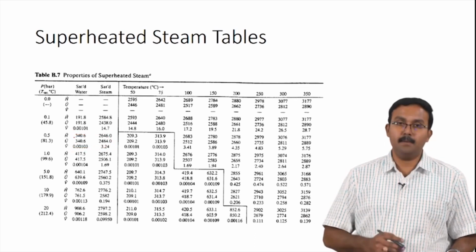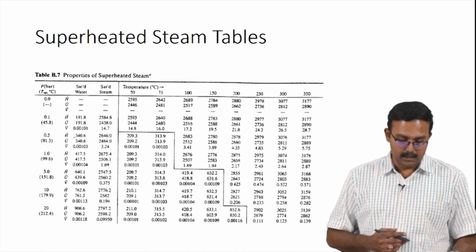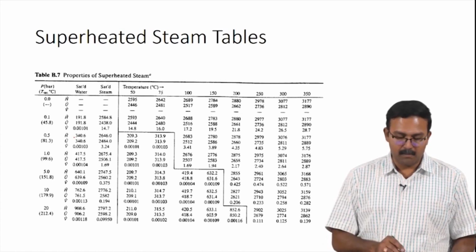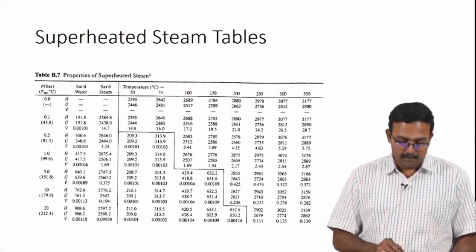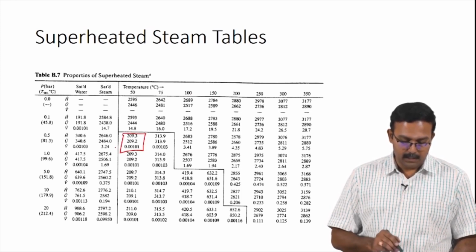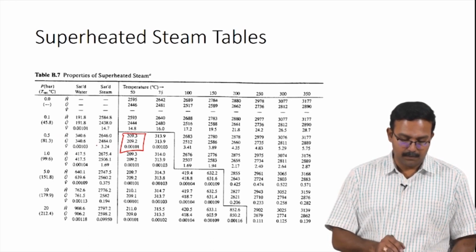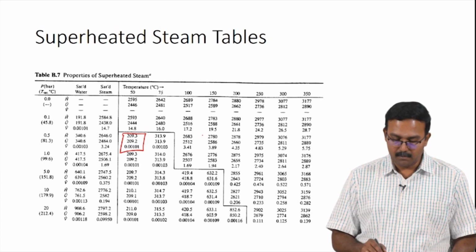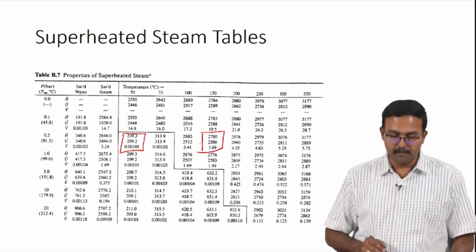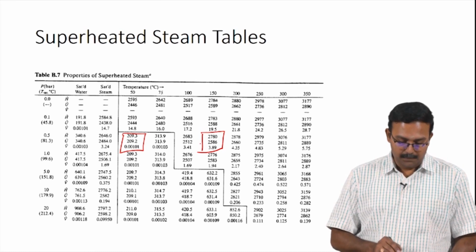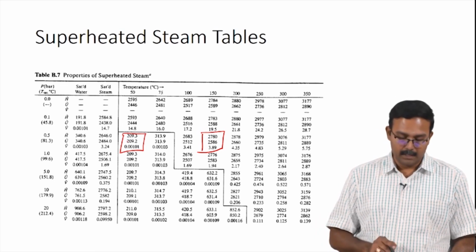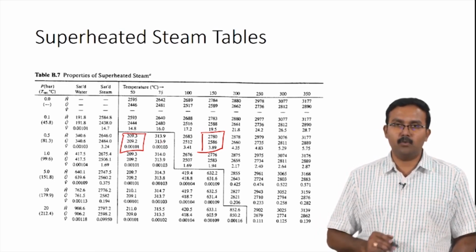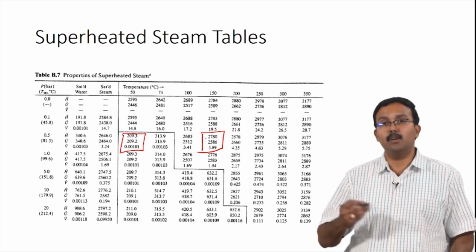However, if you want it at a temperature other than 81.3 degrees Celsius, then you can look up this table where you have values for 50, 75, 100, 150 and so on. So, what you would have here is the value for the specific internal energy, enthalpy and specific volume at 50 degrees Celsius given here, whereas you have 150 degrees Celsius values given here. What you would observe is at 50 degrees Celsius this water exists only as a liquid, it is not in any kind of equilibrium, and at 75 degrees Celsius it will again exist only as a liquid, and at 150 degrees Celsius it will exist only as vapor.